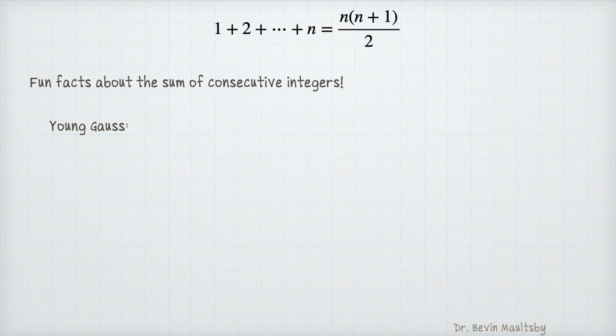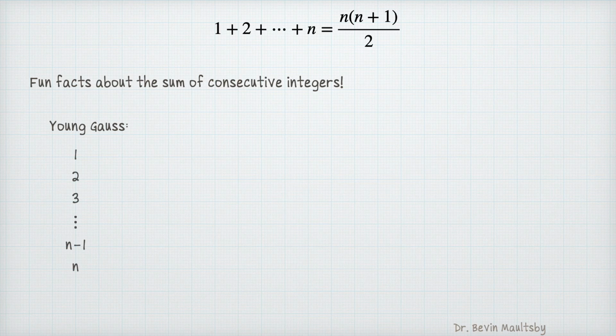Now, if I were a young child in that classroom, I would have said, okay, 1 plus 2 is 3, 3 plus 3 is 4. No, I've already made a mistake. 3 plus 3 is 6. 6 plus 4 is 10, et cetera, et cetera. I think that's what the teacher expected the students to do. But Gauss, on the other hand, was Gauss.